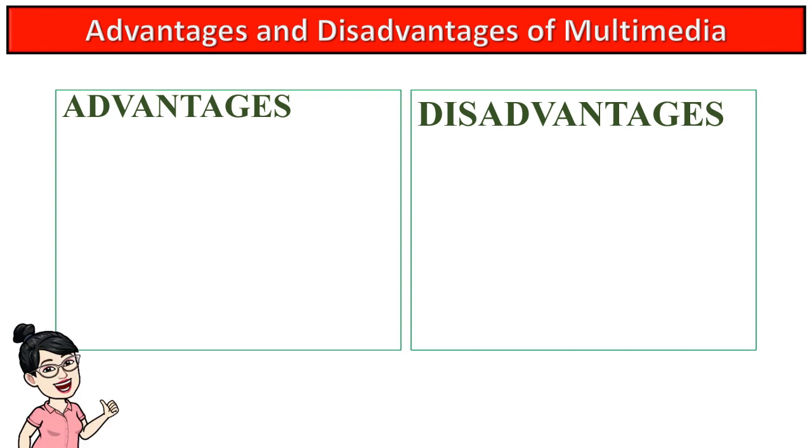Advantages of multimedia. It is very user-friendly. It doesn't take much energy out of the user, in the sense that you can sit and watch the presentation, you can read the text and hear the audio. It is multisensorial. It uses a lot of the user's senses while making use of multimedia. For example, hearing, seeing, and talking.